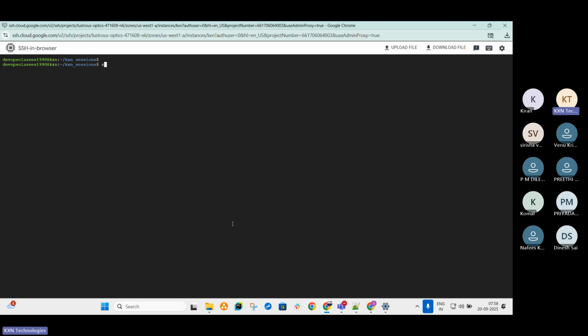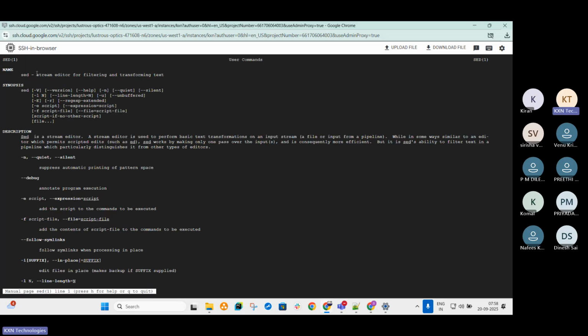This we have seen already. Is there anything we have missed? Like sed, man sed. So sed is available. Sed is a stream editor for filtering and transforming text.